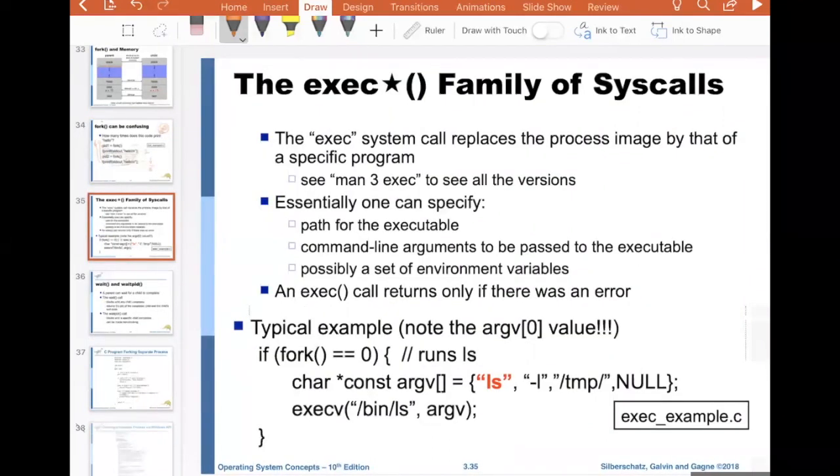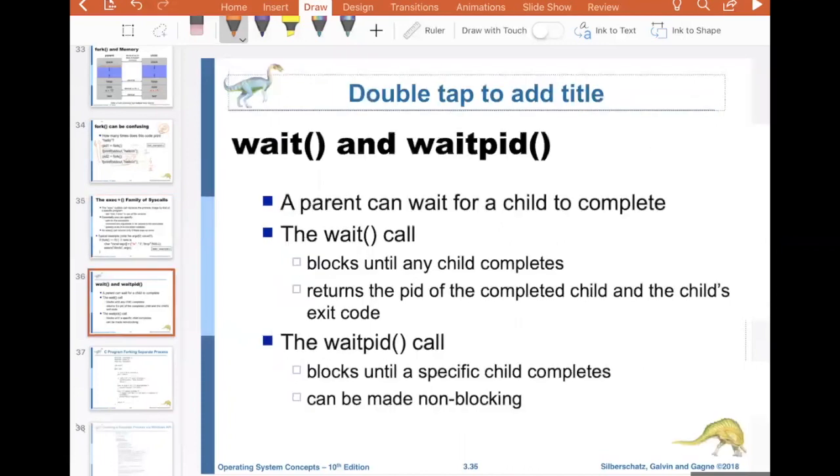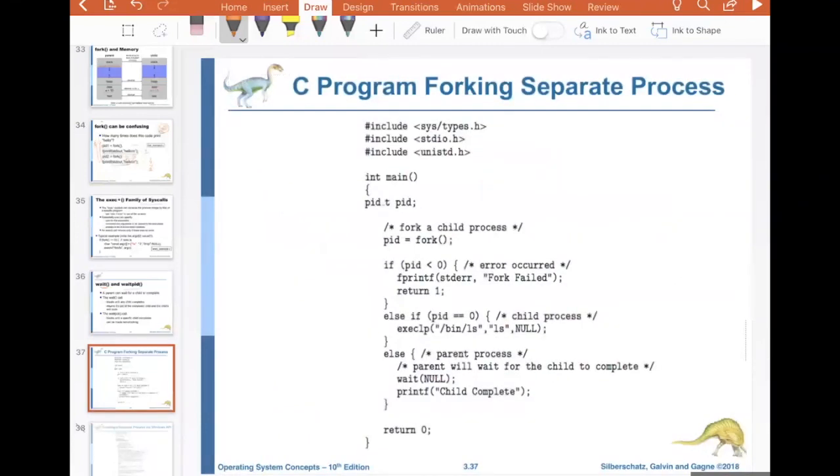So exec is a function which basically loads a program into the child process. If we want to do something different than the parent process, then it loads the program into the main memory. And wait is used by your parent process to wait for your child process to terminate. It basically returns some information which is used by other programs for termination. Because time is running short, I'm just going quickly over it.